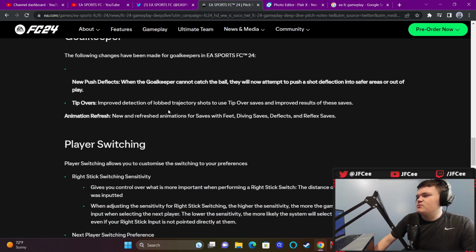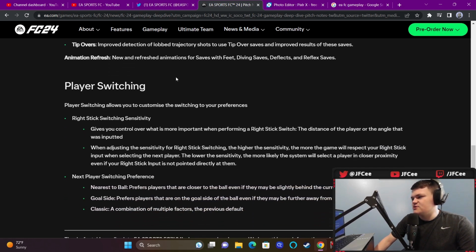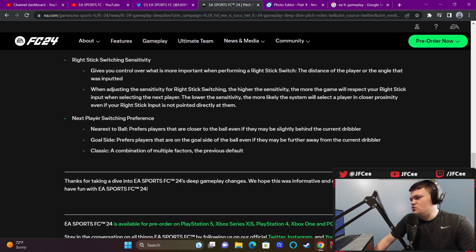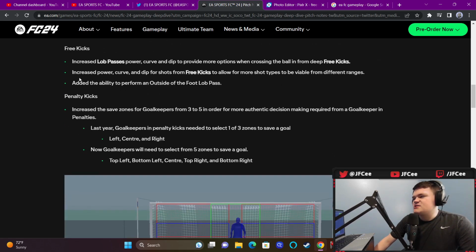New push deflects. When the goalkeeper cannot catch the ball, they will now attempt to push a shot deflection into safer areas or out of play. Nice. Tip overs as well there. Animation refresh, player switching. Looks like there's going to be better player switching. I guess they're trying to make new player switching preferences there: classic, goal side, and nearest. Across the pitch, set pieces.